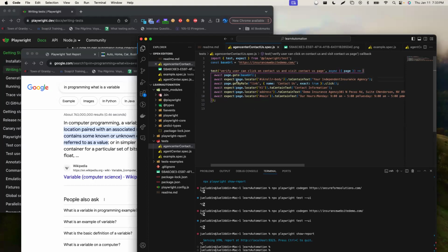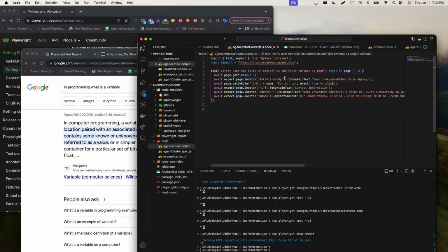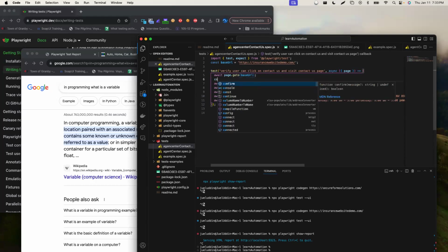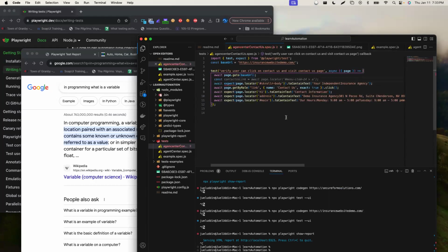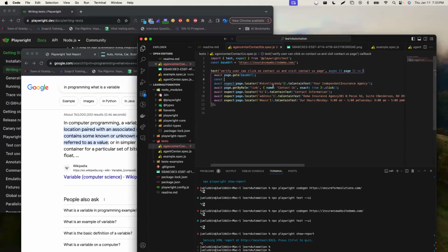Okay, so let's look at another example. Let's say this whole thing right here, you want to create a variable. So let's go ahead and do const. I'm going to give it a nice name. So this is looking for scroll body, right? Body of the page, right? So I'm going to go ahead and copy this. Command C. And you guys have to learn a lot of shortcuts to be a good, efficient programmer.